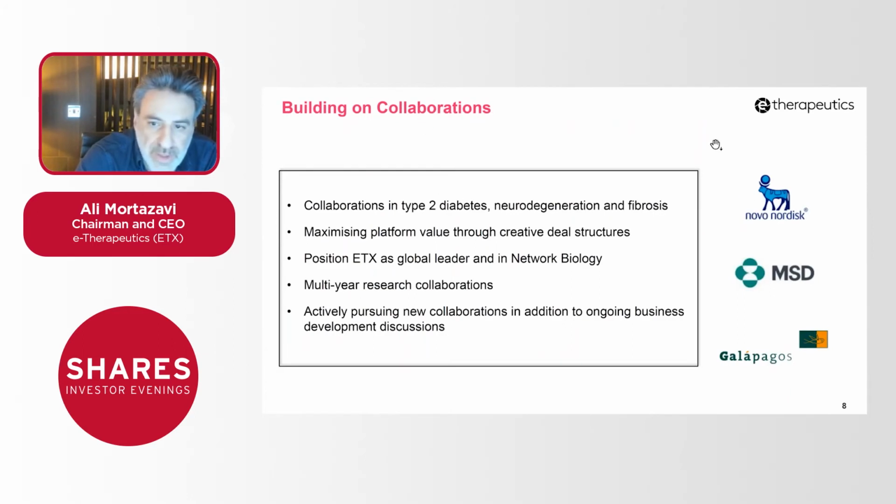So external collaboration is very important to us and a big part of our business model. Novo Nordisk, MSD, Galapagos. We're having ongoing business development discussions with other partners, looking really to do bigger transactions, what I'll call enterprise deals, where we can perhaps give away one very big disease area, but work with the expert pharmaceutical companies in that area.